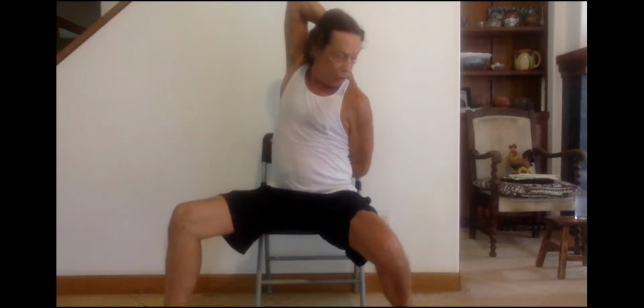I'm just taking the air. The more you get, the better it is. Get those lungs working. Get the head straight, the shoulders back. Make sure that your lower back is nice and straight. And then after 7 breaths, we're going to release our right arm and turn it like so and grab our left shoulder, left ear, and gaze as I am with your right elbow as far up in the air as you can. And hold this for 7 breaths.